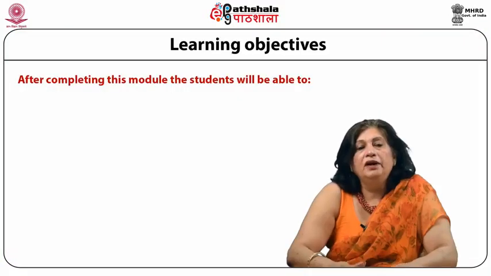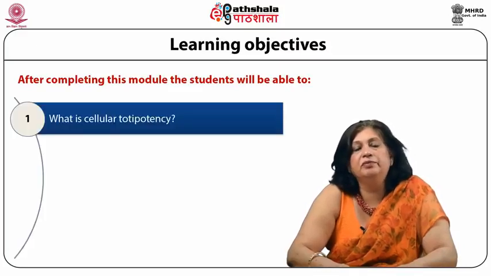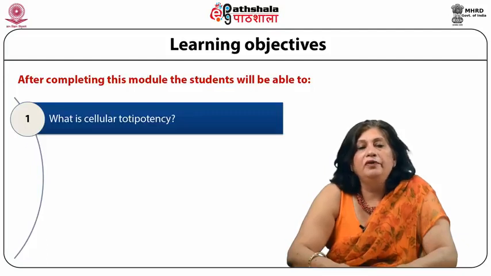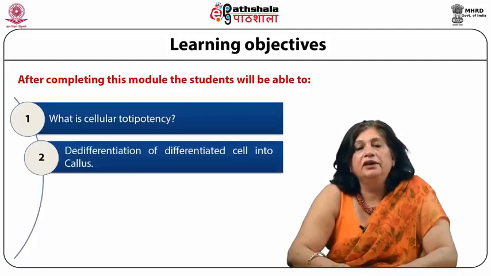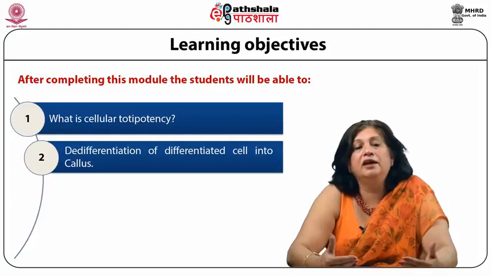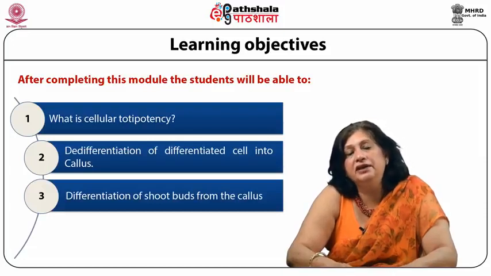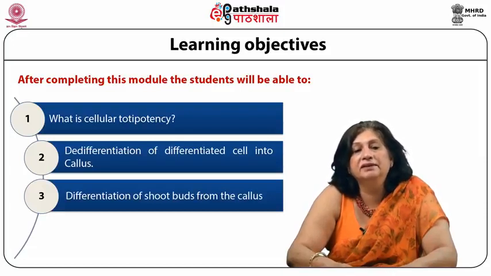Today we are going to talk on the module Organogenesis under the paper Plant Biotechnology and Crop Improvement. In this module we are going to learn the basic principle of cellular totipotency: how we make a differentiated cell into a dedifferentiated cell, and rather a mass of that called callus, and thereafter induce organogenesis, complete plants out of it, by two methods. One is shoot bud regeneration and the other one through somatic embryogenesis.